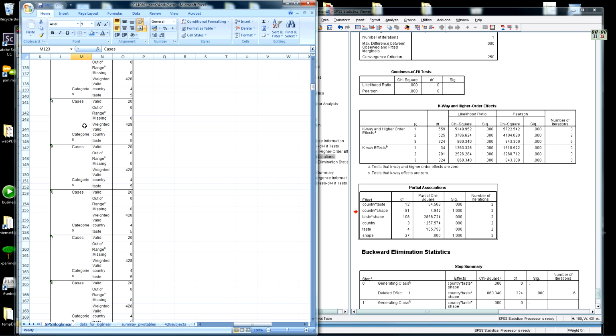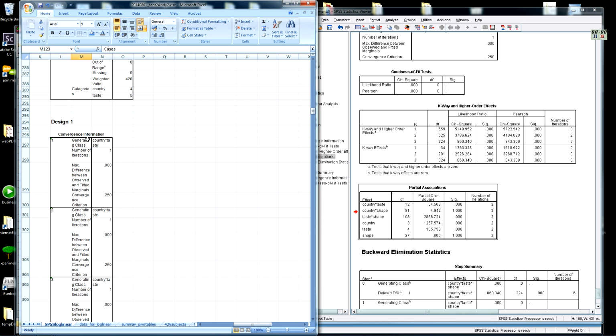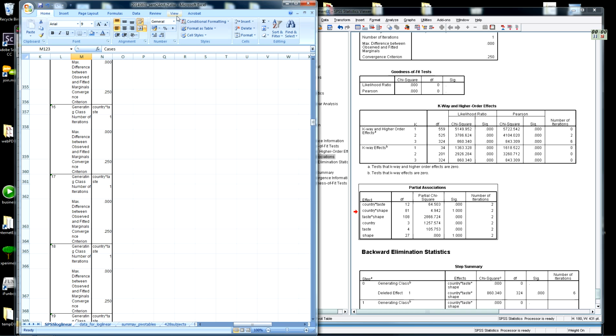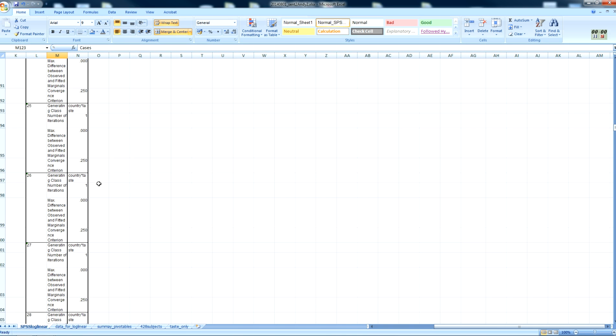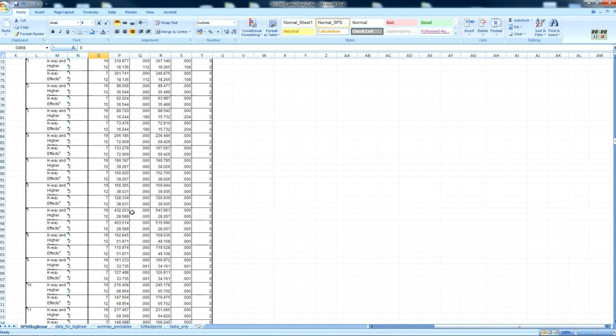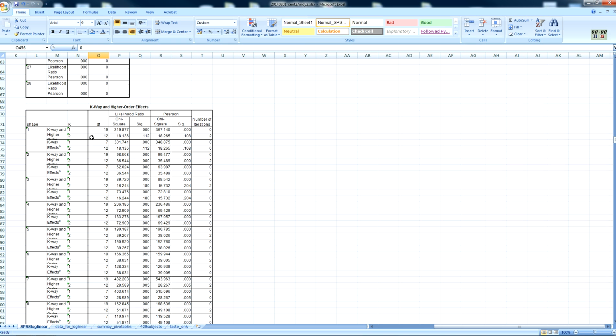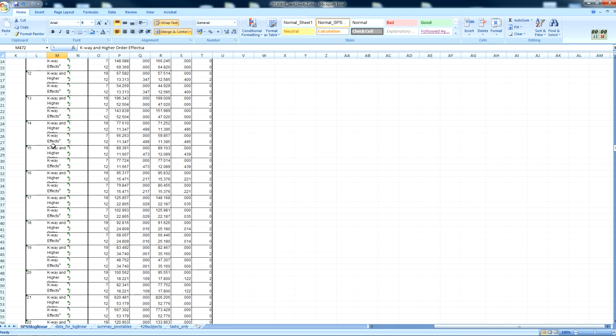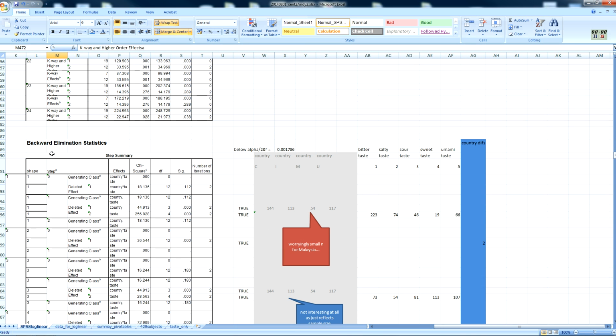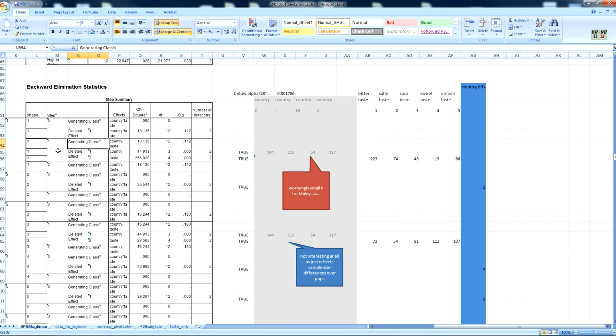So here are 28 separate log linear tests for each of the chi-squares. Sorry, each of the shapes. And I just cluster them according to output because it just makes eyeballing a lot easier. Now, if you scroll the whole way down to row 588, this is where the more interesting stuff happens.